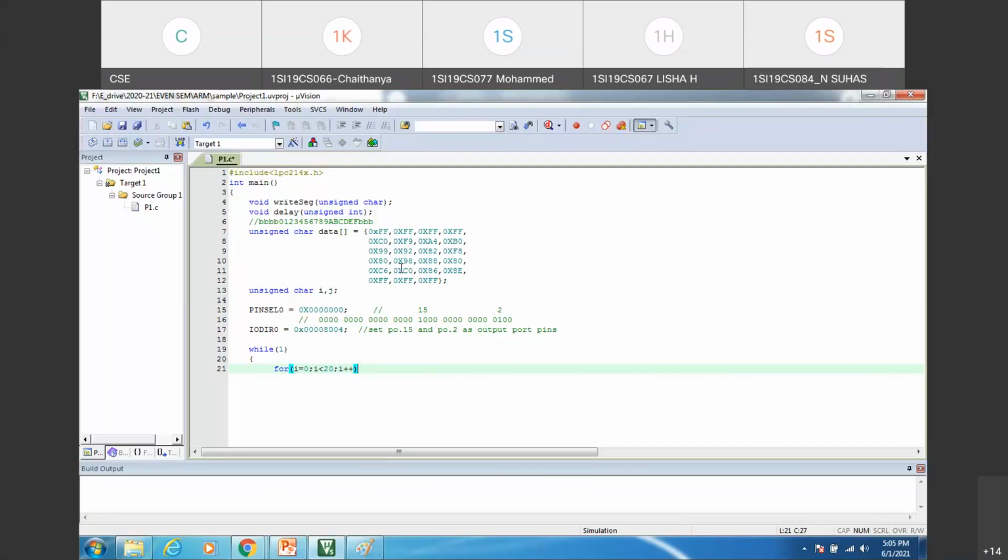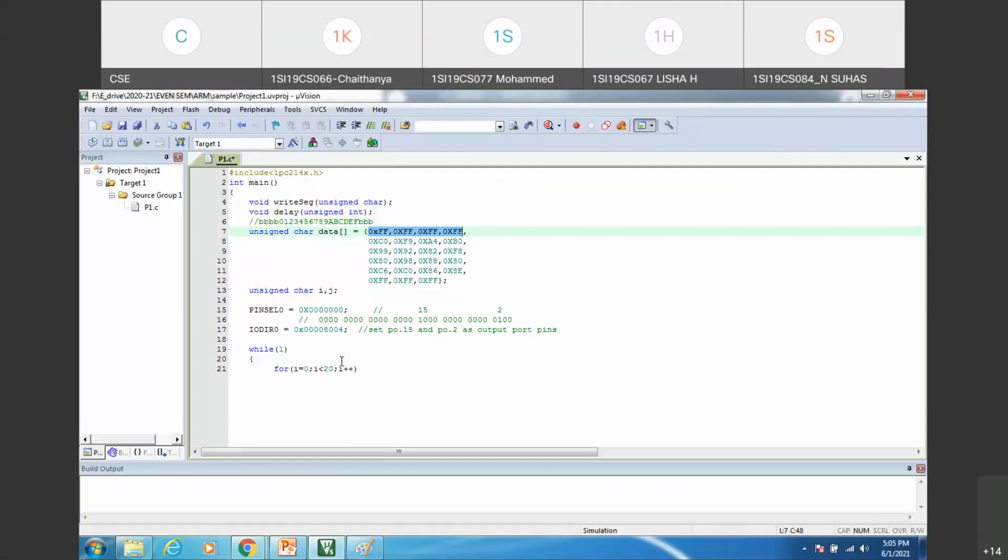How is it 20? Just see. First I need to display these 4 characters. As soon as I execute the program, on the 7 segment display, I also showed the video where you are seeing all blanks initially, right? After that, what will be the output? How are the digits actually getting scrolled? How are we seeing that illusion as if digits are scrolling from right to left, right? So first, how many characters? First 4 characters. What will be the data? Just see in the array here. 4 blanks will be displayed.